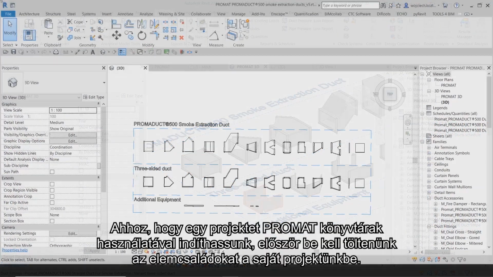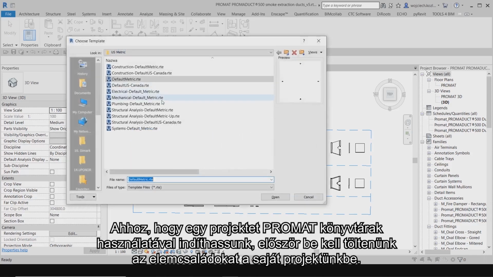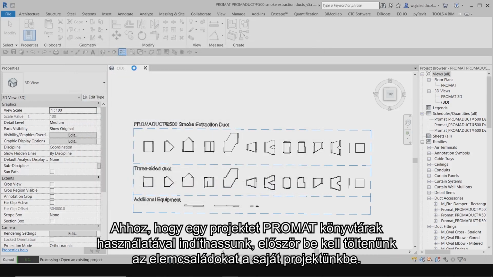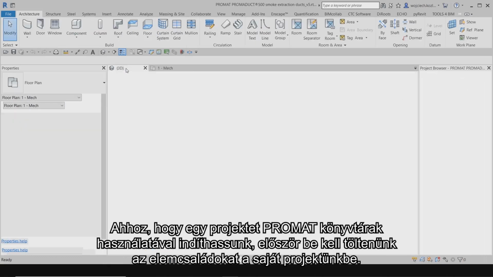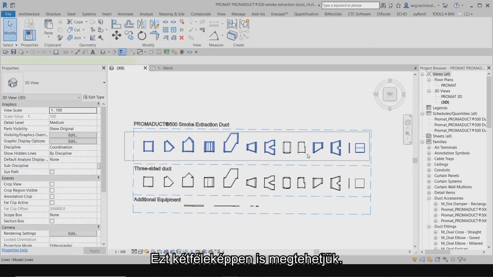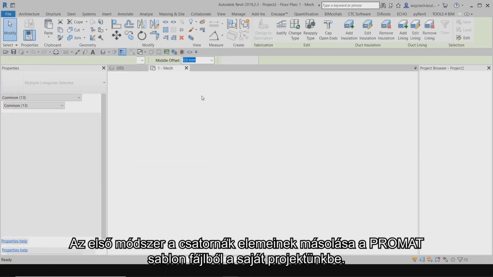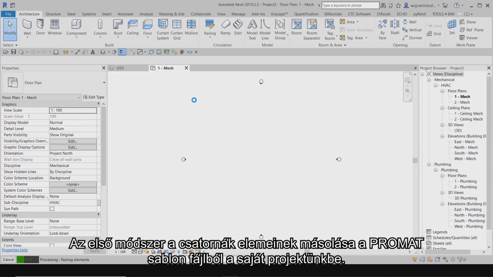To start a project with the use of Promat libraries, first we have to transfer configured duct systems to our own project. We can do this in two ways. The first way is to copy the duct elements from the Promat source file to your own project.